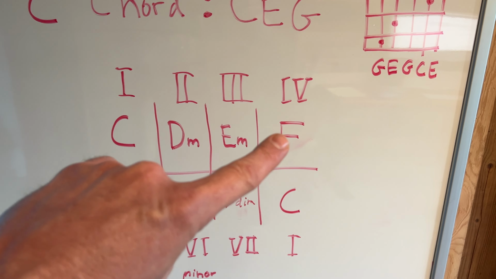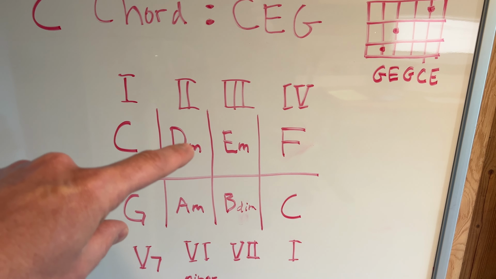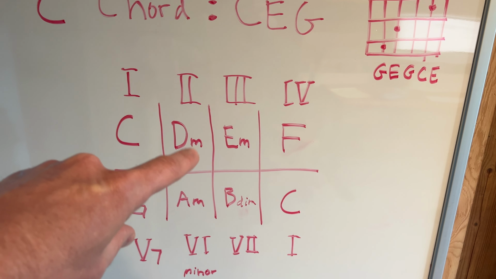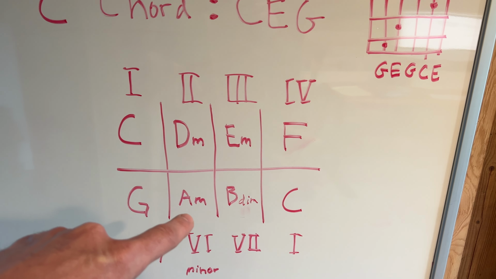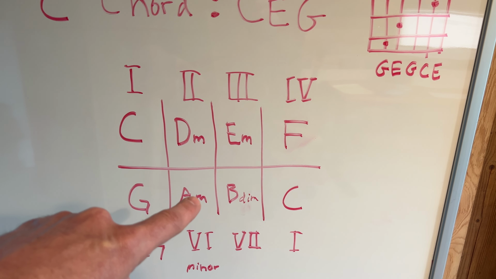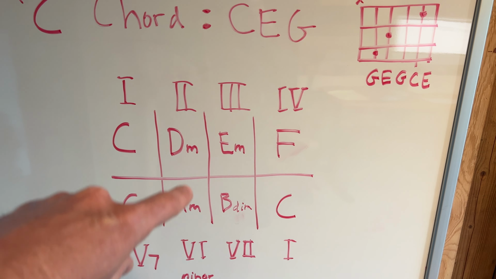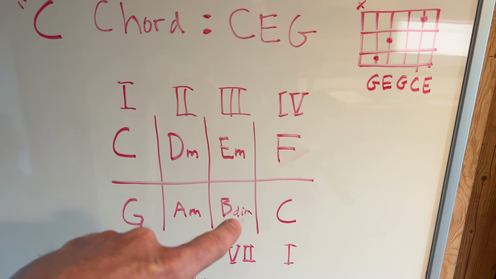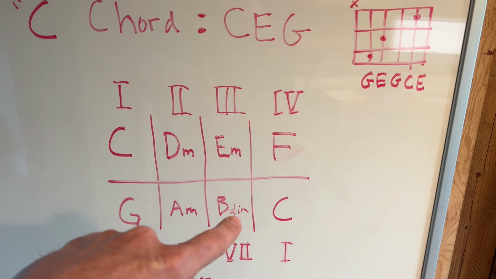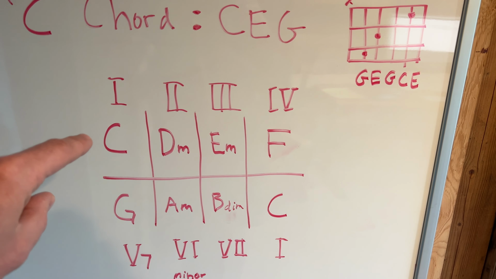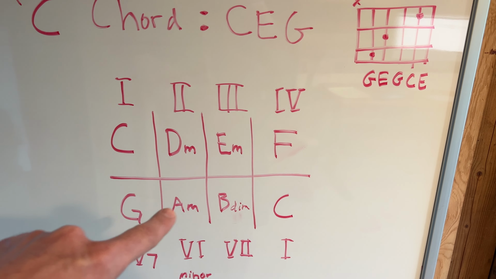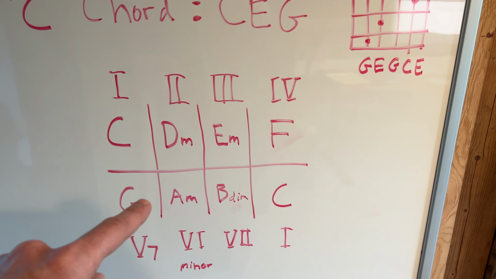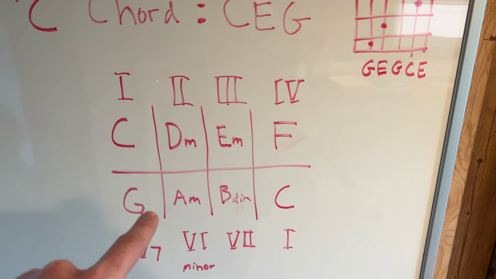Now, I like to look at it in this pattern because it helps me remember that this chord is always a minor. No matter what key you're in, this position is always a minor. Same with the 3rd position and the 6th position. These will always be minor chords. And this one will always be a diminished chord, or minor 7th flat 5, but you can call it diminished anyway. So this is the key of C. Now you can play these chords all together at any time in any progression, and they actually sound pretty good together. You can't really hit a wrong one. It'll just sound different, but it won't sound out of tune.